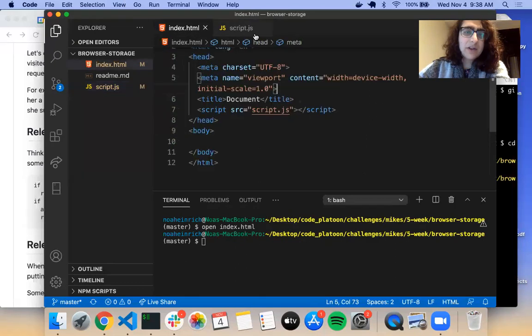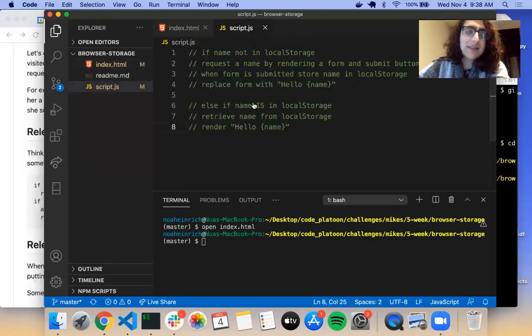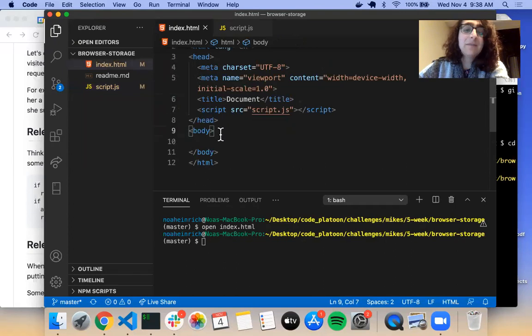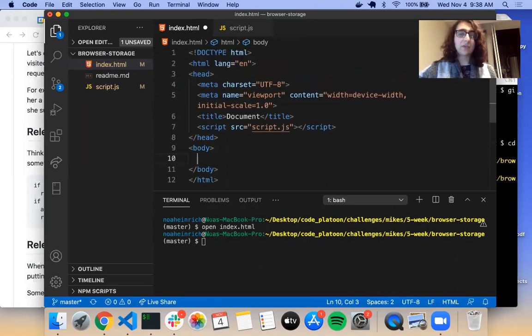So in order to make this work, we need something in the HTML, right? Something for us to latch onto in the DOM so that we can actually start to make this work. So how about we set up a div right here, and we can give it an ID and call it content.